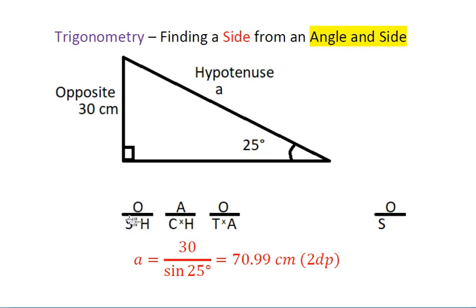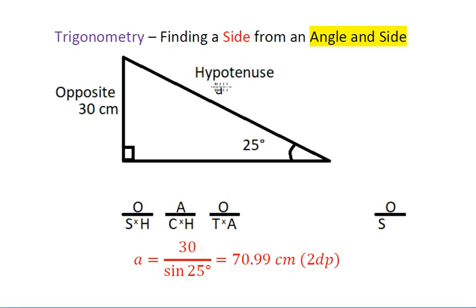And the next step, after you've found out which thing you're going to use, either SOH, CAH, or TOA, is to cover up the bit that you're trying to find. Now we want to find A. So we're going to cover up the H, which is hypotenuse. The A also is represented as the hypotenuse. It's the longest side, so we wrote H there as well, alongside that A there, which we're trying to find. And because that's something we're trying to find out, an unknown letter, we're going to cover up our H, because H is associated with that unknown letter.